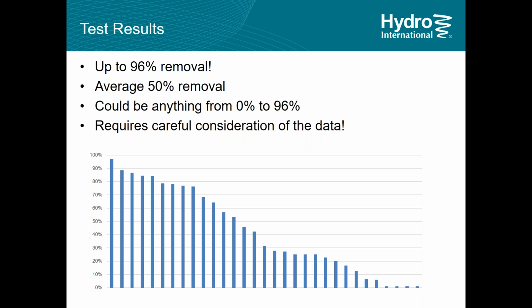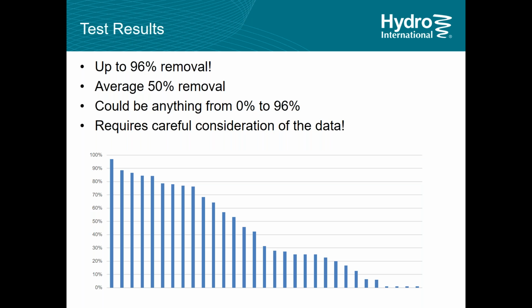And after about 30 storms, we had all this information, we plotted it up, and as you can see, I could claim up to 96% removal, but it's a little disingenuous when you see wording like "up to" removal, because you really want to see the bulk of the data. I could also claim, well, on average it was 50%, which is true as well, which might seem a pretty good number, but in reality, any particular site could be from 0 to 96%. So if you happen to roll the dice and put this on your site and get 0, you're not going to be very happy, and if you get 96%, you're going to be pretty happy.